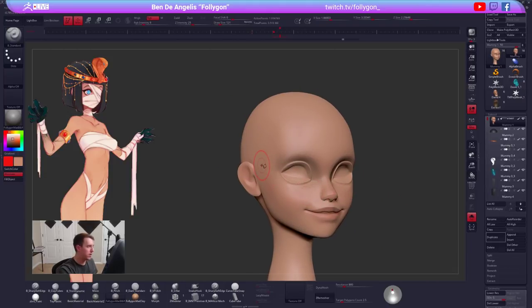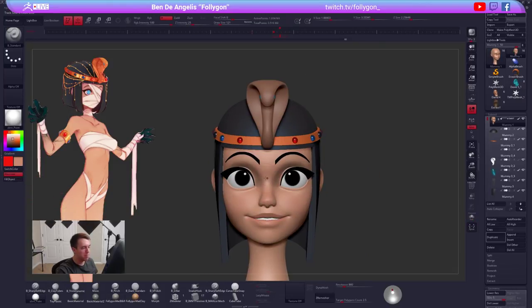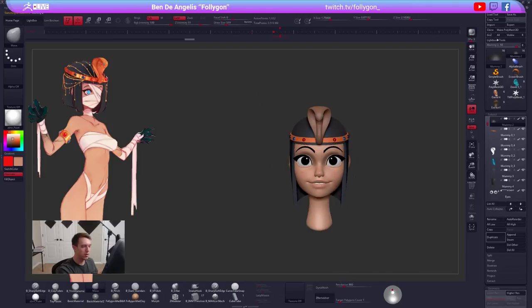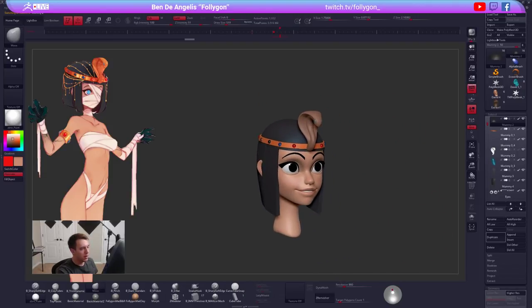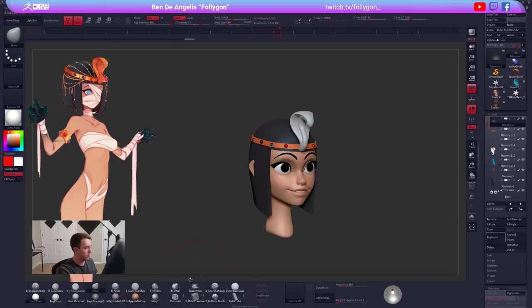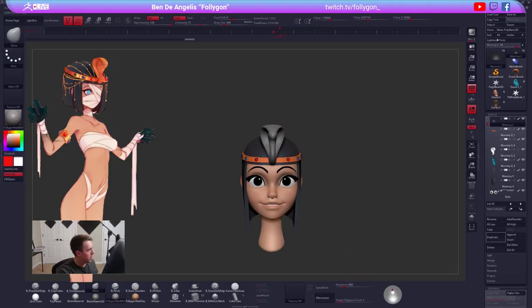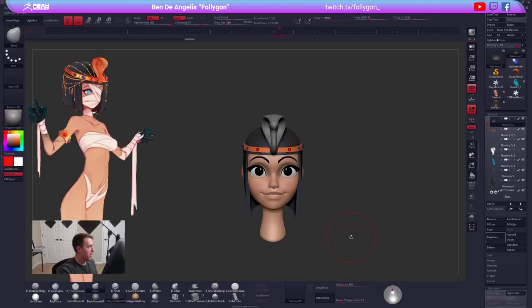But what I do wanna do is fix that little material junk going on there. It's just a little painting error from I don't know when or how. We'll clear that off real quick. All right. So let's see. We'll go back to our white color as well, and our clay material. So, I definitely want to get to the face wraps here, just so we can, from a technical level, look at how I would go about starting to create all these pieces.